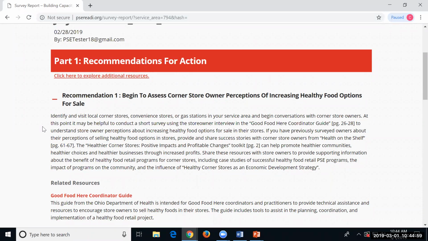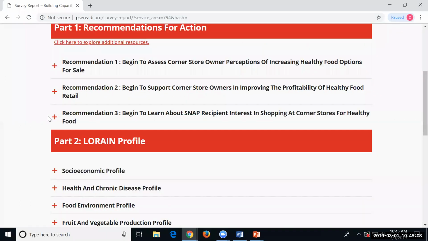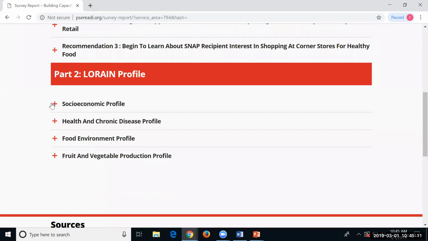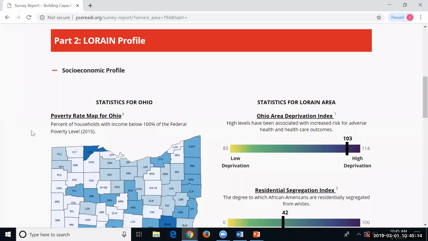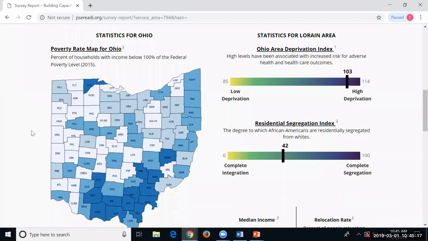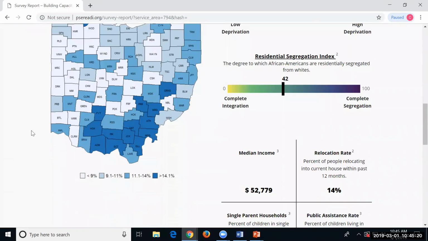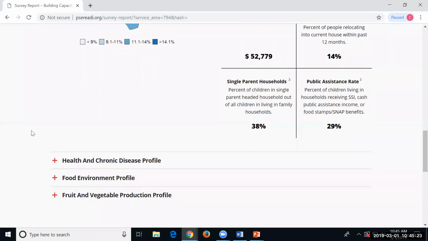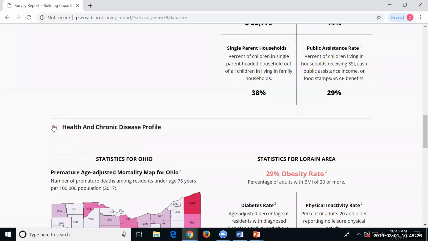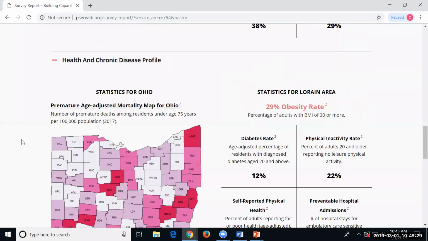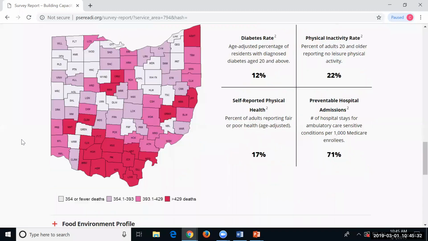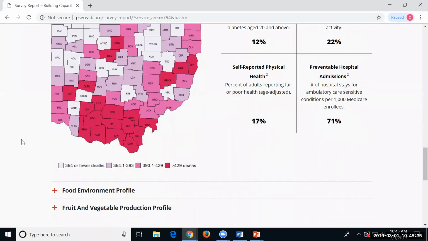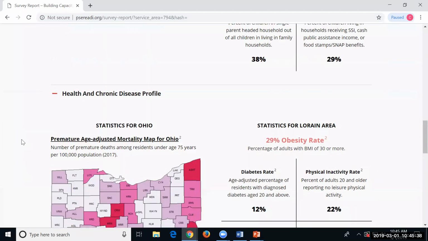So in addition to the tailored recommendations on your report, you will also receive a detailed profile for the county in which your target area or community lies. By simply clicking on the data profile that you would like to view from the collapsed list, you can use this information to highlight areas of strength or identify challenges that may be considered when you're planning your PSEs with your organization or your stakeholders. And it might also be really helpful to use this information in grant writing and work plan development, again, based on your community's readiness and capacity for change.